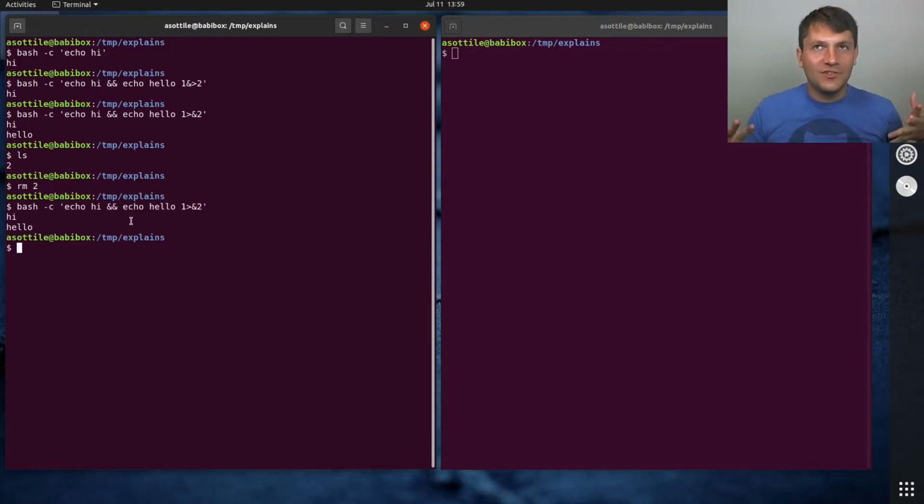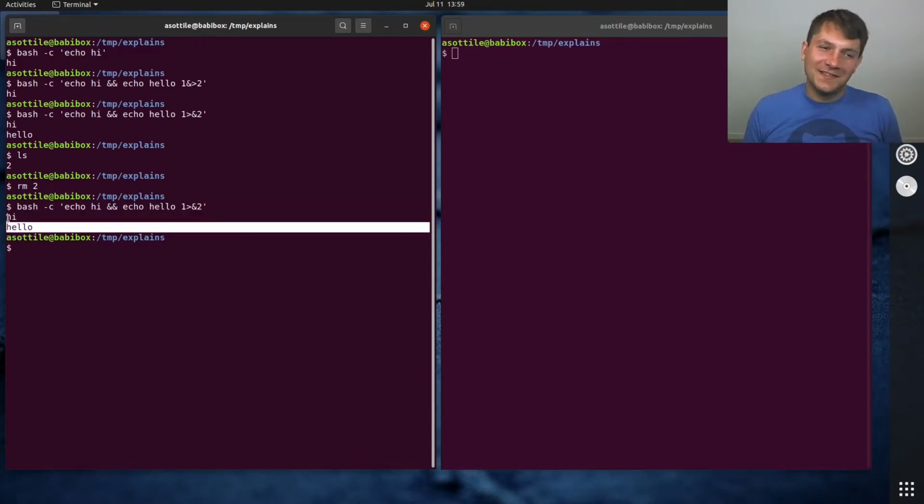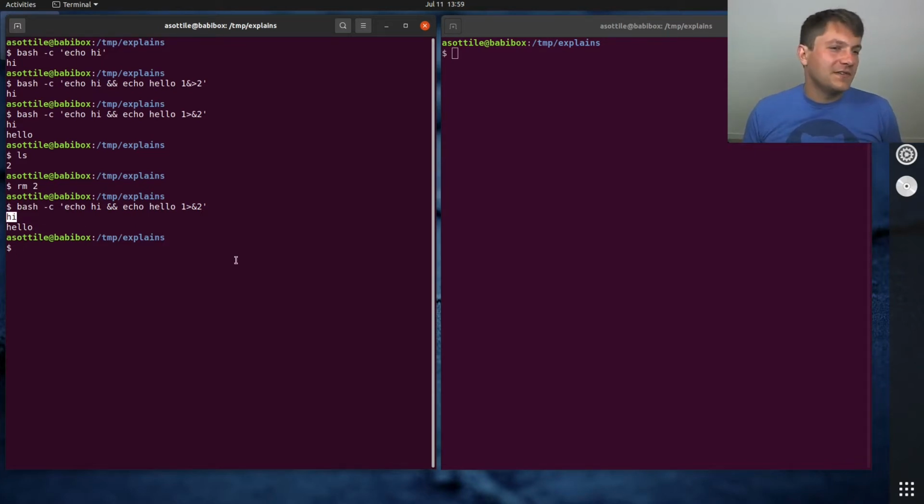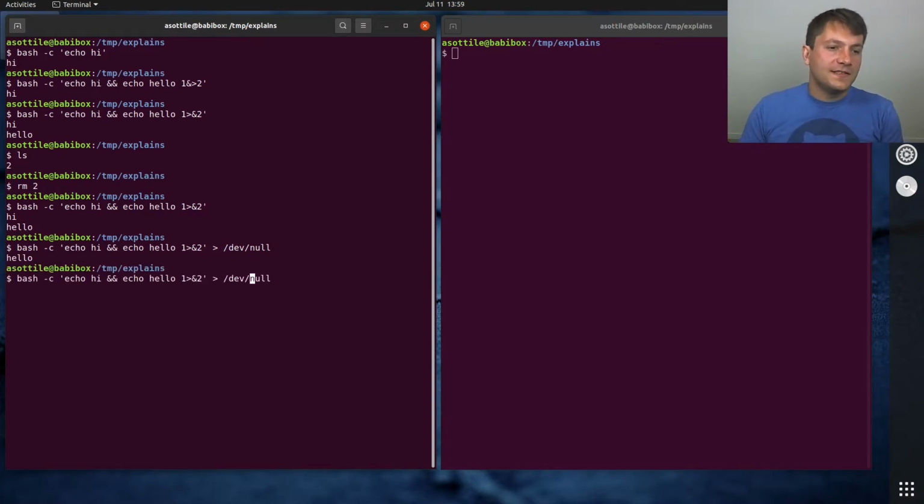Now, your normal terminal will just render them however. You can't really tell that this one is on standard error and this one is standard out, but you'll just have to take my word for it. We can demonstrate that it's on standard out and standard error by sending standard out to dev null, essentially saying ignore standard out, and you'll see that we only see the standard error output. Similarly, if we send standard error to dev null, we only see the standard out.